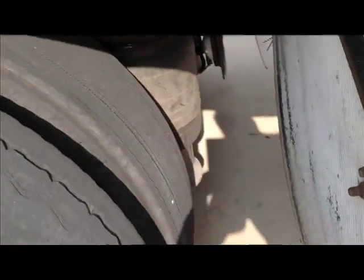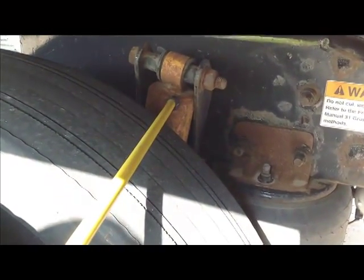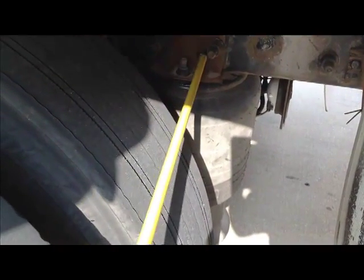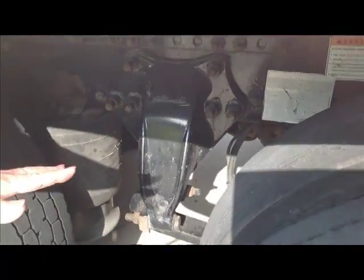Now we're going to go to the back and we're going to finish the suspension because we have to come back here. We have our shock absorber right here, securely mounted, not cracked, broken, no missing nuts or bolts, not leaking. And this is our airbag. Because it's made of rubber, we can say no abrasions, bulges, or cuts, just like a tire. It's not leaking and it is securely mounted, no missing nuts or bolts. Okay? Now we're ready to do our wheels and rims on this axle.